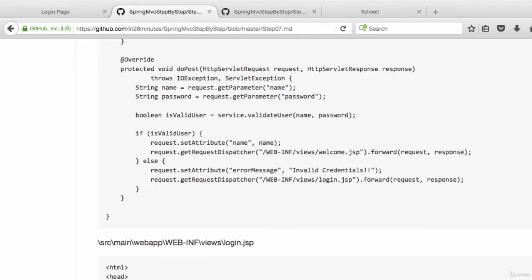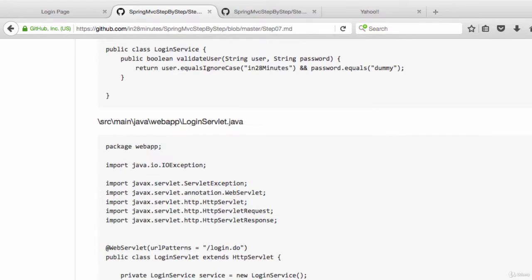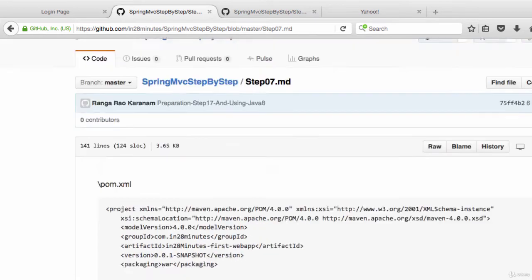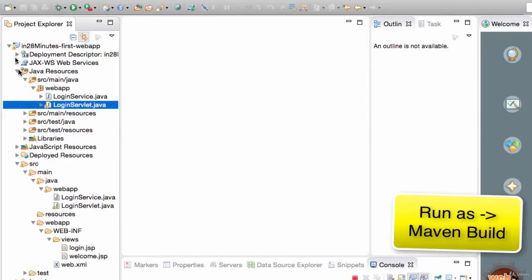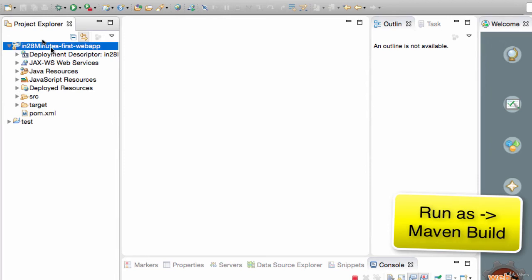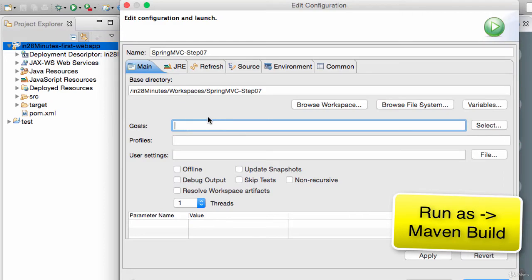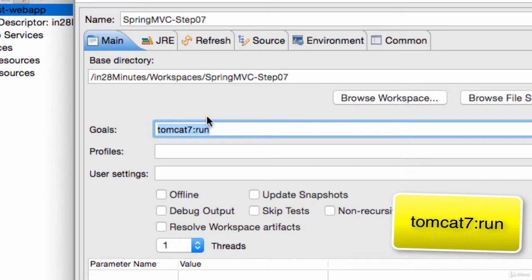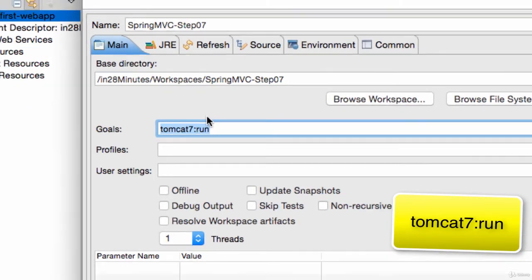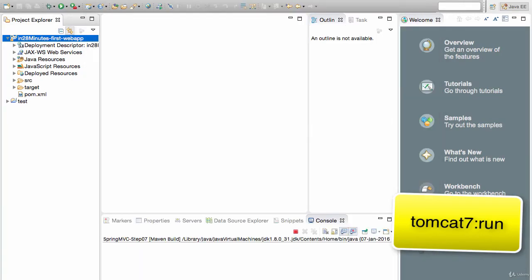So spend some time walking through the files which are in here. The servlets and the JSPs are quite simple things. The way you can run this web application once you are comfortable with what's in there is do a right click, run as Maven build, and type in the command tomcat7:run. So it's very simple. It's tomcat7:run. That's it. And you'd be able to run this web application on Tomcat.